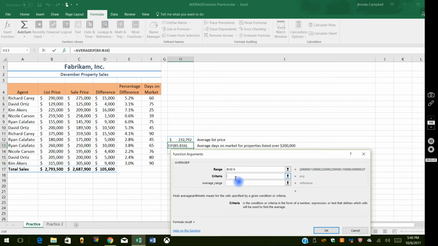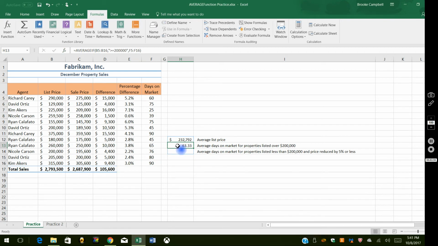Our criteria is greater than or equal to 200,000, and then we hit Tab again. In our average range box, we want to make sure that we have our days on the market. Then we press OK, and you can see here that it automatically gives us our value too: 63.33 days that the houses over $200,000 stay on the market.